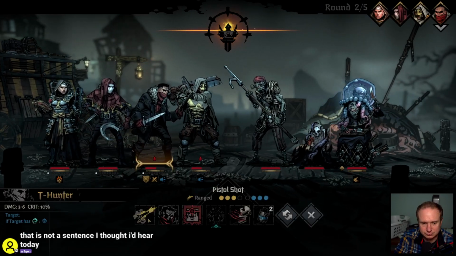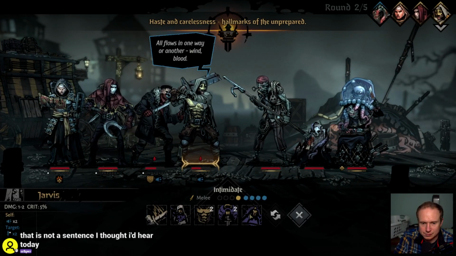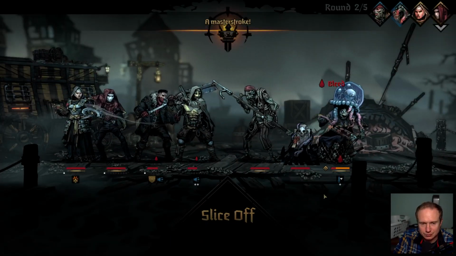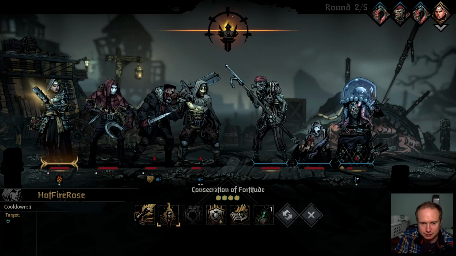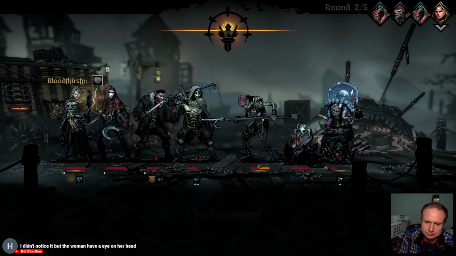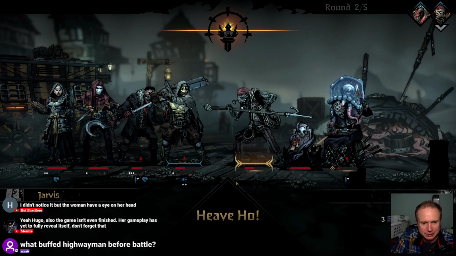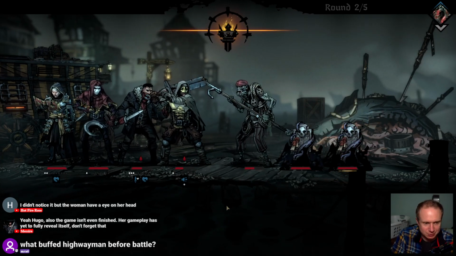Haste and carelessness, hallmarks of the unprepared. Just gonna keep doing the control game and getting some. A master stroke. Slice, you are living up to your name. I tell you what. The Highwayman is Breacher, which is very good for business when it comes to Leviathan's Breath.